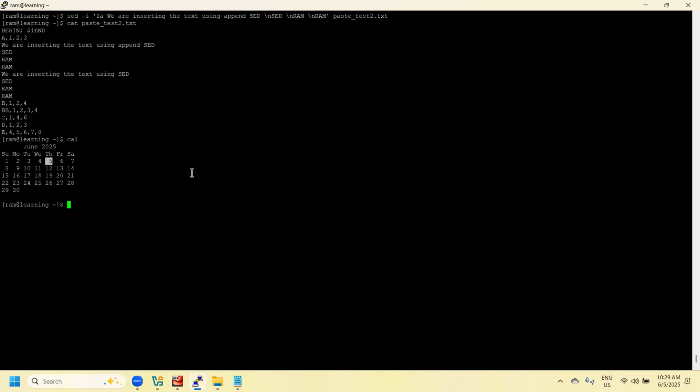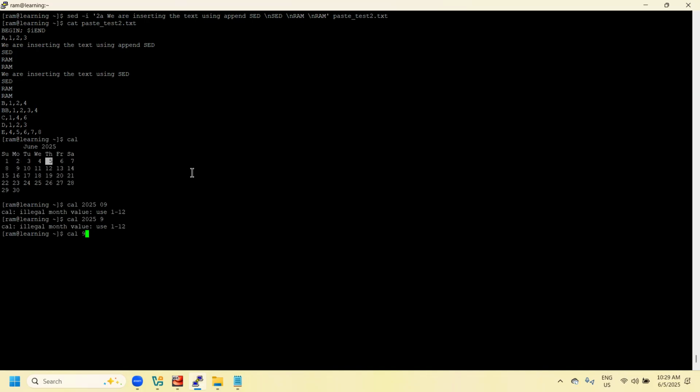We can also pass arguments to cal. For example, if you give 2025-09, it will display an illegal month value. Sorry, first month and then year.